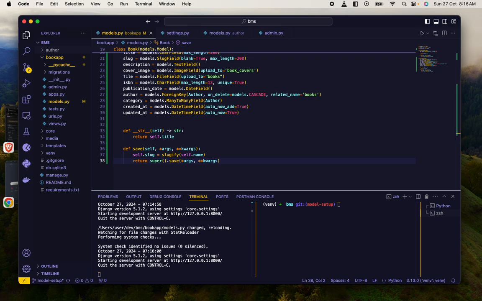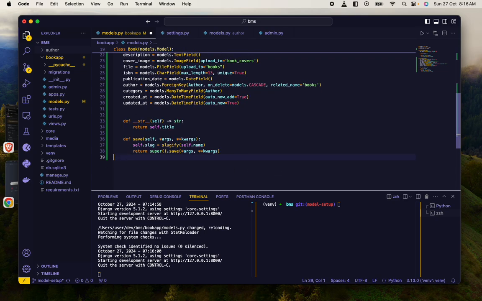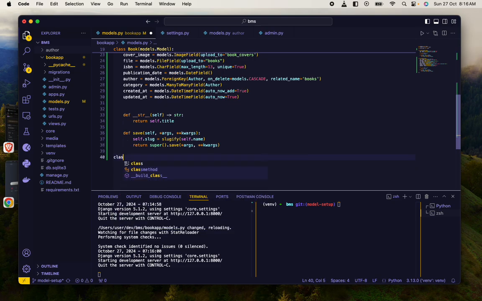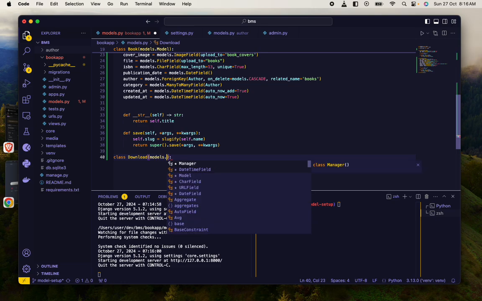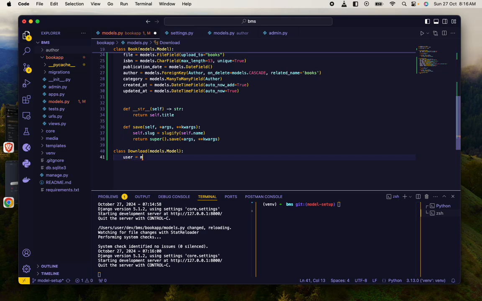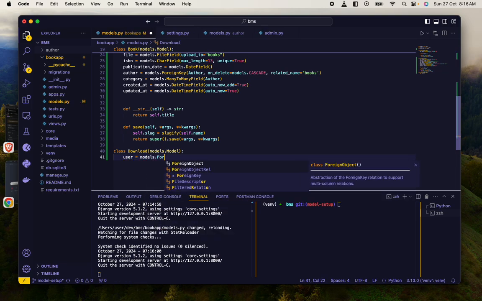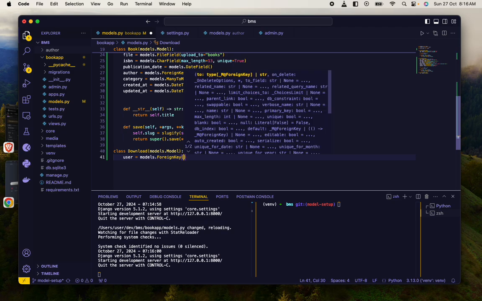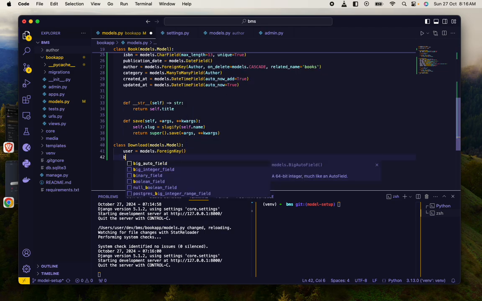And there are two fields that are needed very soon. Let's build those also. The second one, the one we are supposed to work with, is the download model. So class Download. Now, this should be a record of download for each user that tries to download the book, so we can have all those records somewhere. So models.Model, and we pick user to be models.ForeignKey, and we also have book.